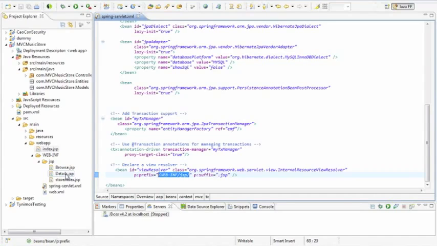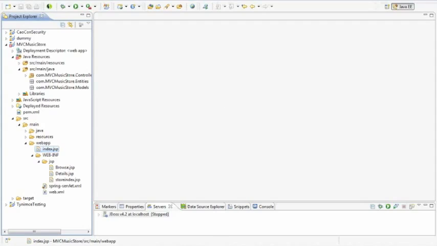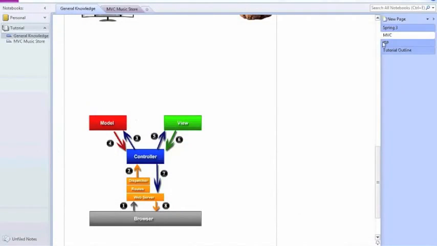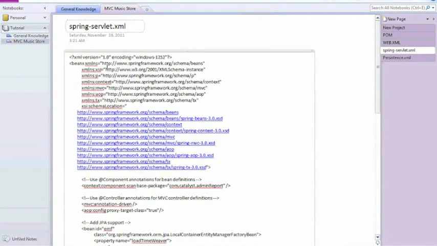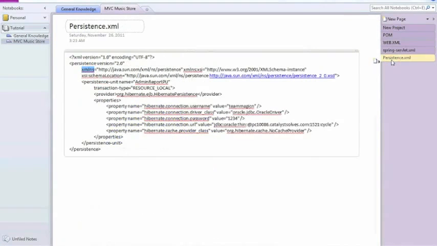For example, I mistyped server, user, and users. I missed an S. Everything is messed up. So I recommend that you copy and paste. Alright, the last one I want you guys to take a look at is persistence.